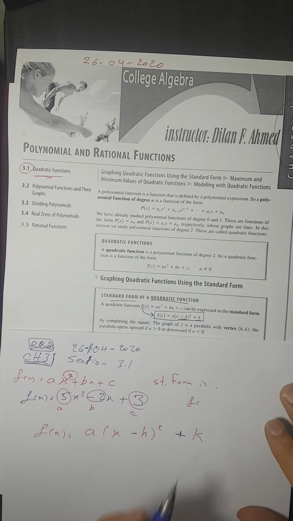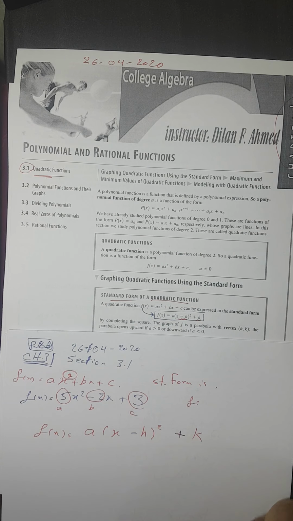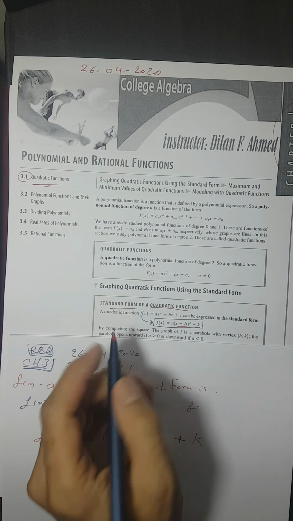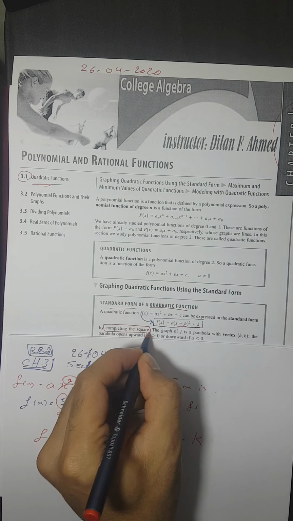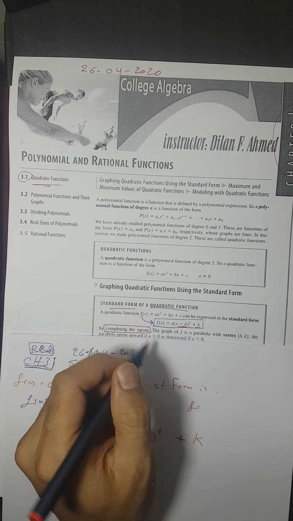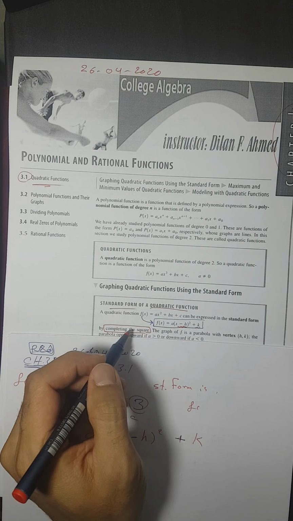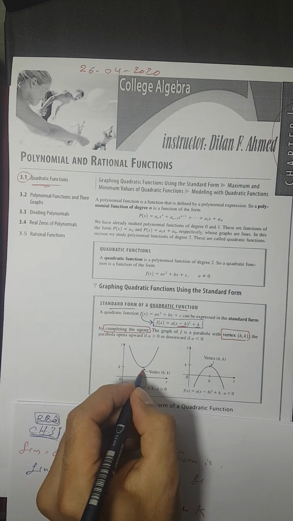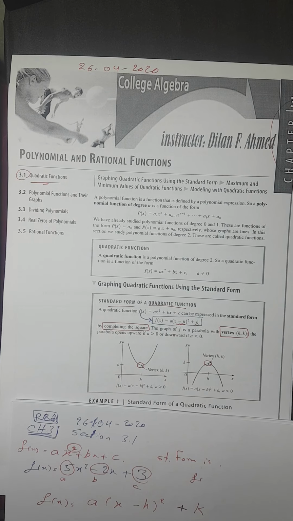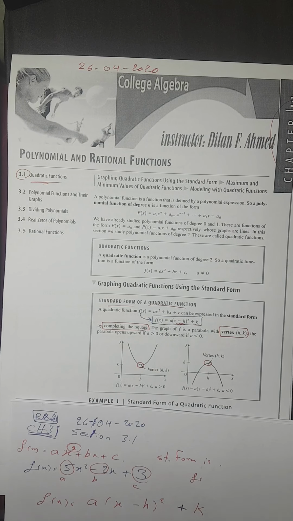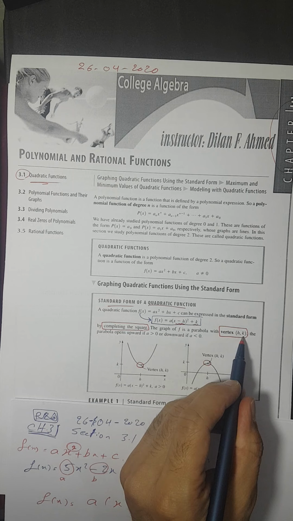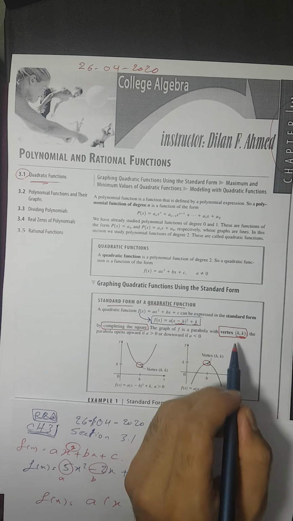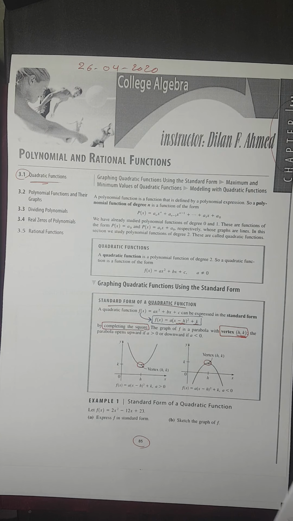The method that is very important for this transformation from the normal form to the standard form we call completing the square. I will teach you how to use it. And we have the vertex, which means the maximum point or the minimum point of the quadratic function. So we have a vertex which depends on h and k. The h should be minus, the k should be plus, but in the end we say just h and k is our vertex.